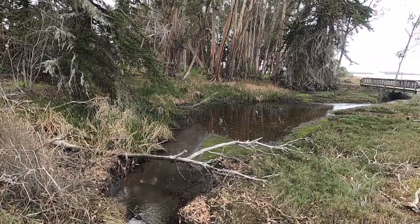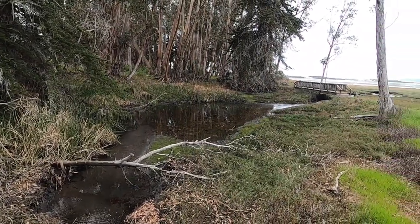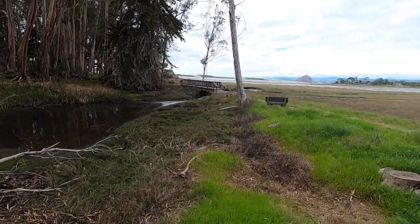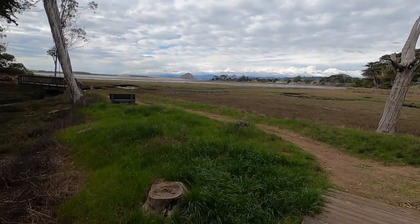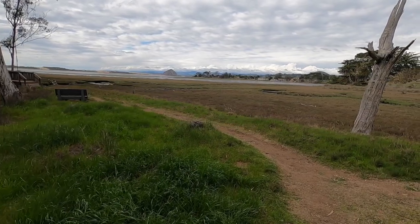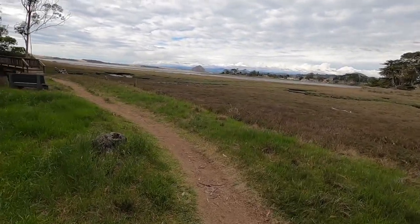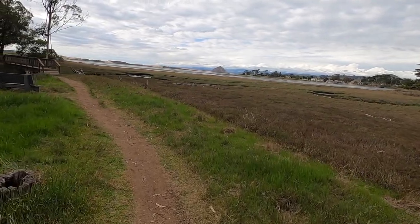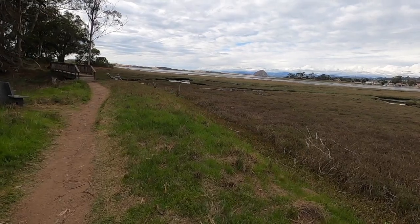It wouldn't be entirely ocean water because it's still mixing with the fresh water that's in there, but it would be a brackish water type of situation there. And that just means intermediate salinities. Ocean water is about 35 parts per thousand. Fresh water's less than 1 part per thousand. Brackish waters, 12 to 16 parts per thousand, something like that.